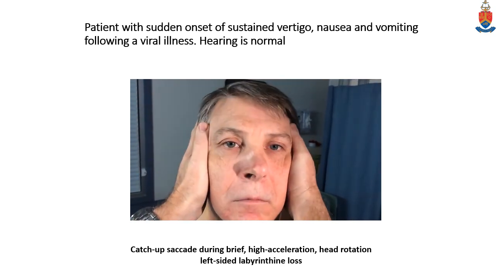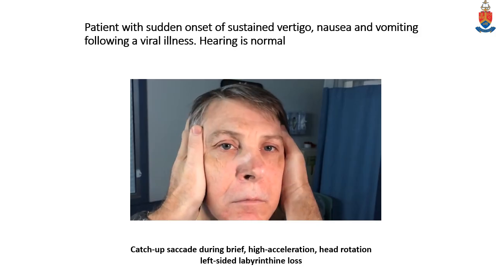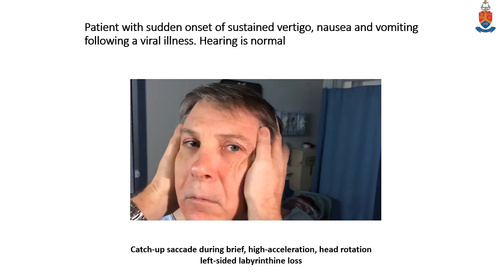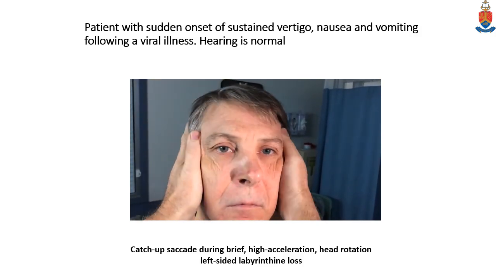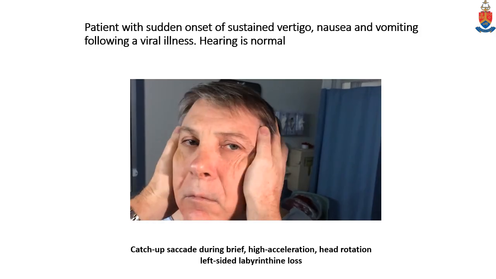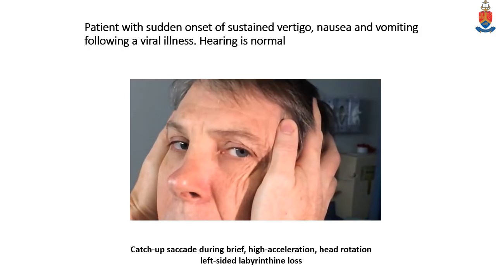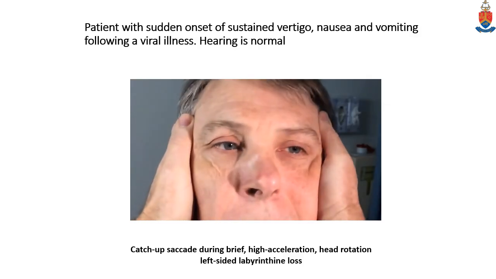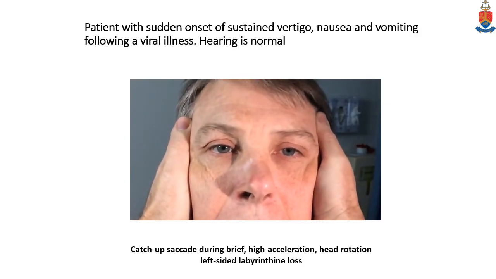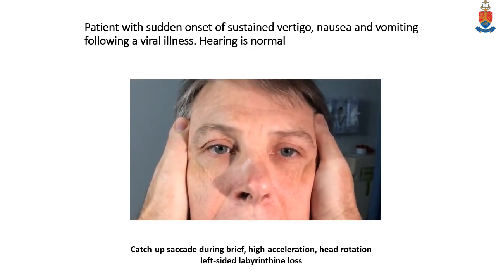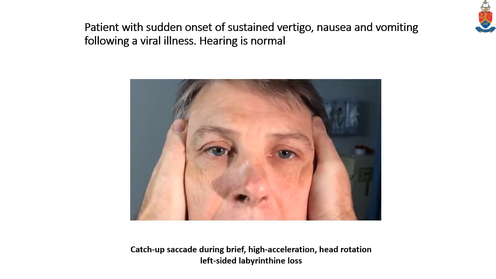Here the head is turned to the left, and this is where we can see a catch-up saccade. And here the patient's head is turned to the right, and the eye moves in the opposite direction. Right again normal, left catch-up saccade. So when you see that phenomenon, it is an abnormal oculocephalic reflex.